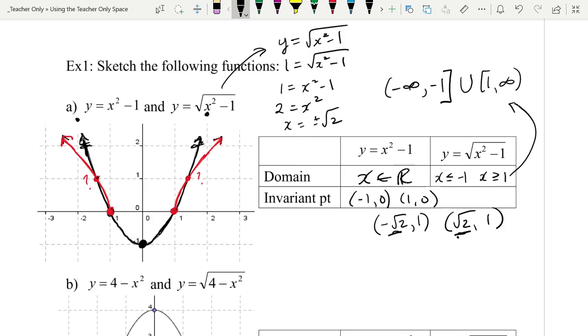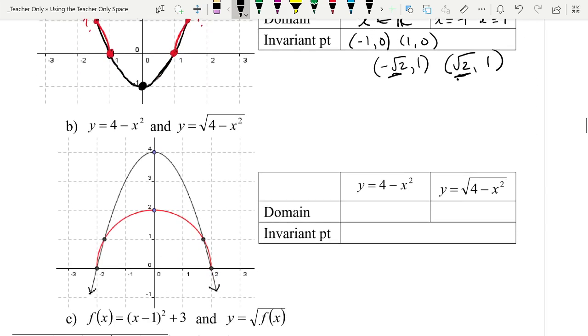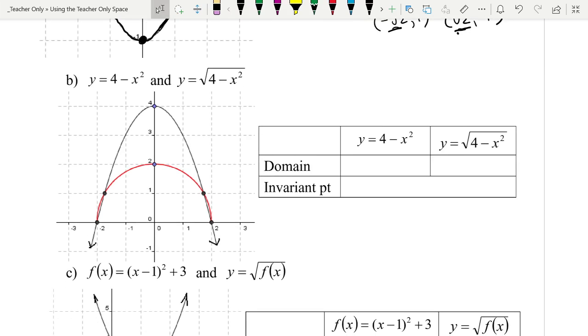All right. Do all parabolas look like those red arms going off, one to the left, one to the right? No, it depends on the parabola. Look at the next one. Follow the steps again. So first of all, what does the graph of y equals 4 minus x squared look like? Well, it looks like this. It has a vertex at (0, 4), and it's a negative in front of x squared, which means it's a downward parabola. If you wanted to find its x-intercepts, they are 2 and -2. You could find that by factoring or just set y to 0 and solve for x. And then, of course, you draw it.